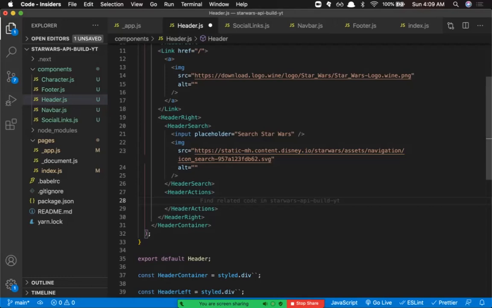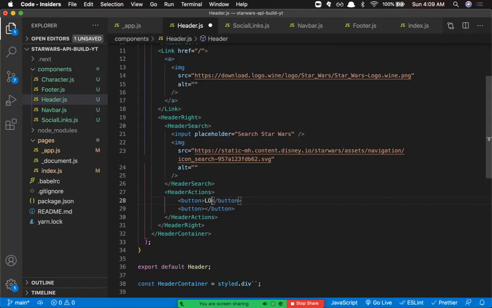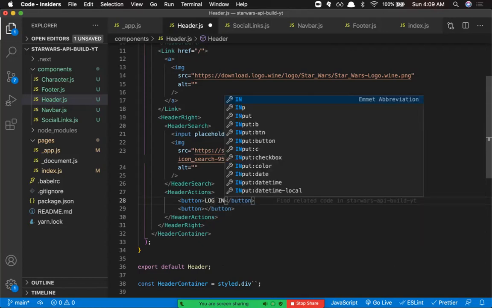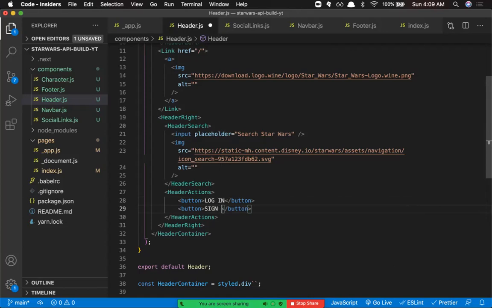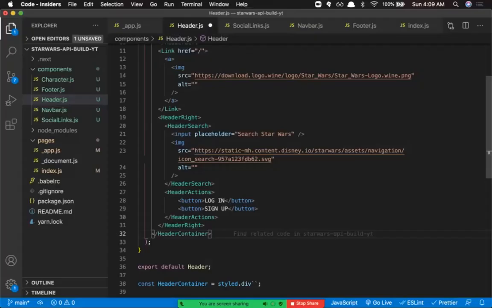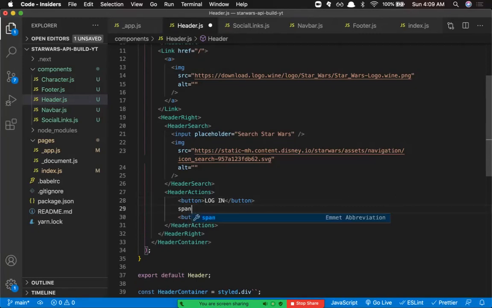Now header actions is gonna have two buttons. Obviously these two are buttons, and the first one is gonna say login, and they're not functional anymore. I didn't actually create the login and the sign up screen. It did not actually make any sense to create that, because there was no difference even after you logged in. You just want to display some characters, and you should not have a login process for that. It does not make sense, but I kind of had that for the UI purpose.